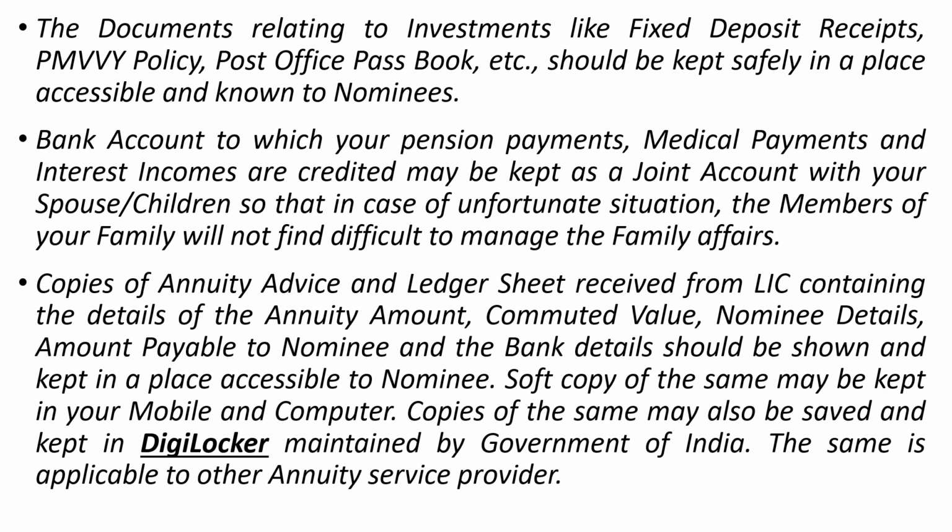Copies of annuity advice and ledger sheet received from Life Insurance Corporation or any pension provider containing the details of the annuity amount, commuted value, nominee details, amount payable to nominee, and the bank detail should be shown and kept in a place accessible to nominee. Soft copy of the same may be kept in your mobile and computer. Copies of the same may also be saved and kept in DigiLocker maintained by Government of India. The same is applicable to other annuity service provider.